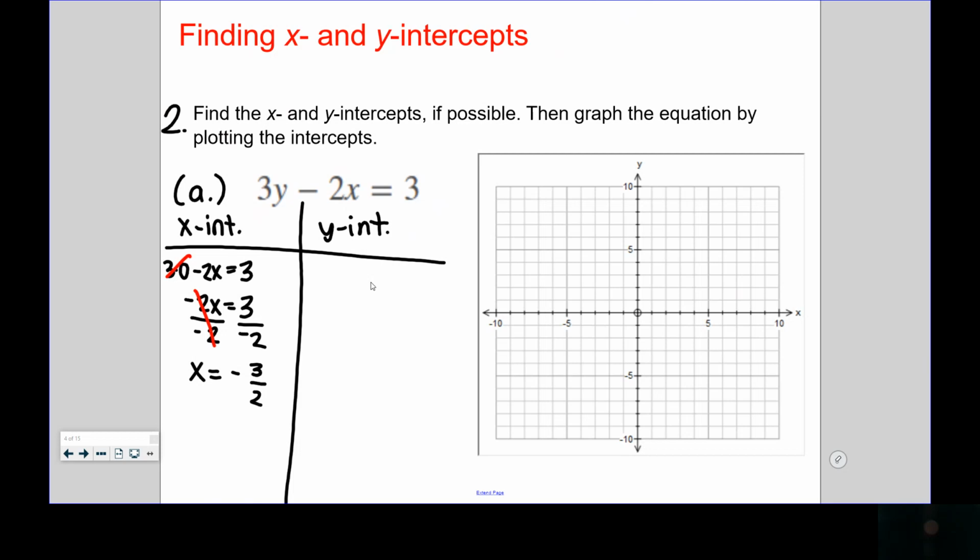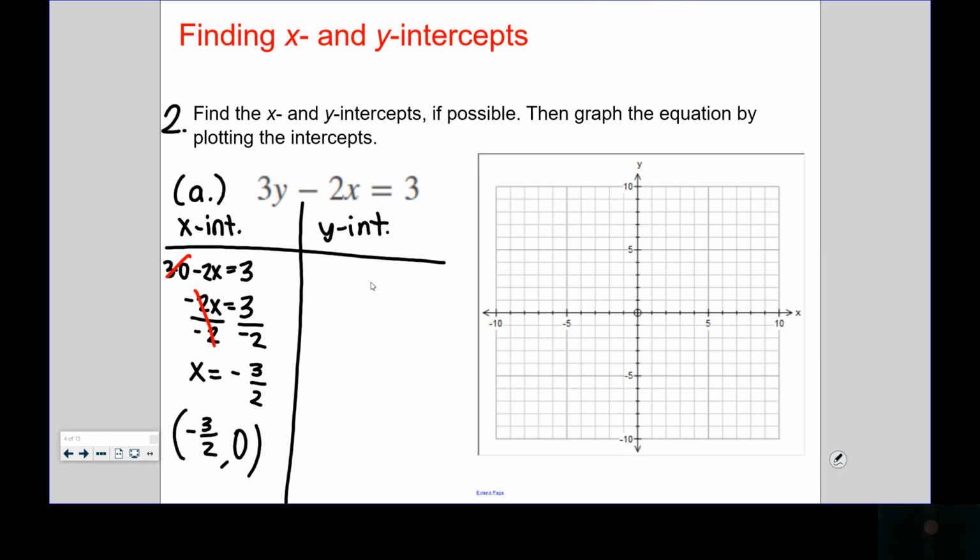X-intercept is done. On the homework, of course, they would want you to write this as an ordered pair. So we would say x value is negative 3 over 2. They may want a decimal. We'll check whenever I pull up the homework. What is my y value? 0. Very good. Yeah, I replaced y with 0 up there at the top. So that's my x-intercept. So it's okay to have negative numbers as intercepts. It's okay to have fractions. Sometimes you'll get lucky and you'll end up with a whole number. But it's okay to have a fraction.